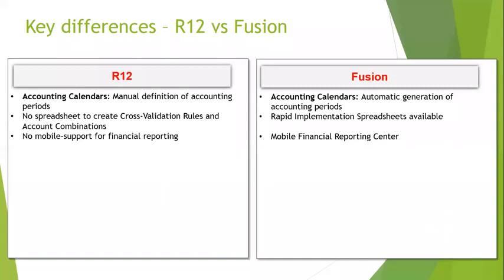Now compare your EBS to Fusion. In EBS, if you want to define the hierarchy or the parent and child relationship, where are you going to define it? At the time of creating the values, you need to specify which one is the parent value, and then we have to associate the child values to that in the same form. Am I correct? Yes. But in Fusion, at the time of creation of values, you cannot define which one is a parent and which one is a child. That is a separate setup you have to define. Okay, so is that clear? That is a separate setup and separate form that we will see. Okay, sure.